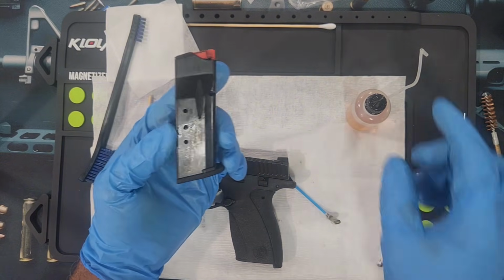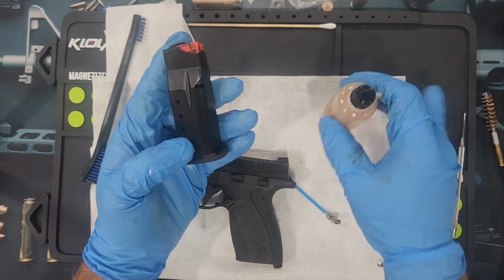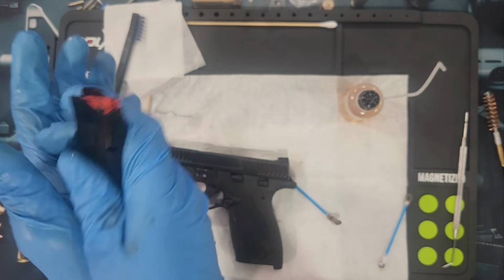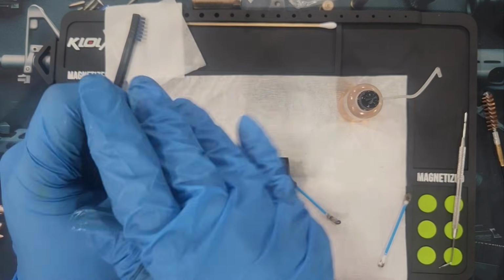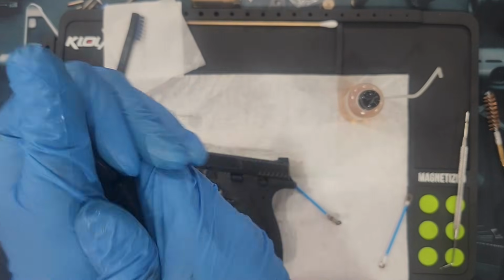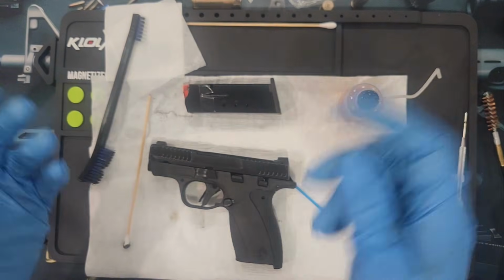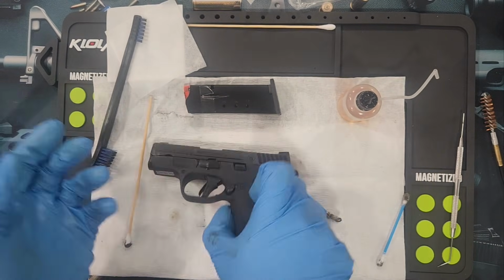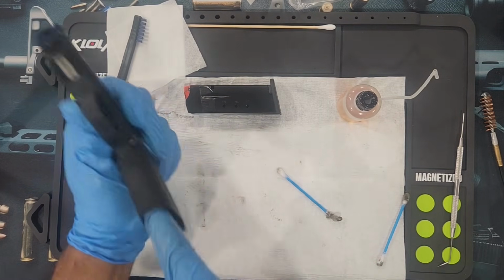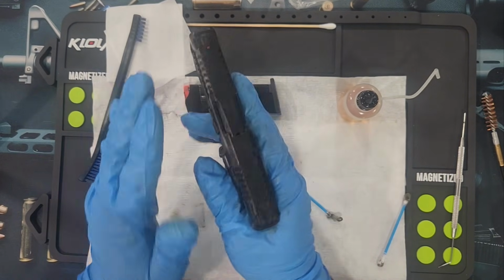Now, back to this. Take a little dab and wipe it on down. Just take a little, nothing crazy. You don't have to go crazy. Just pass through a little bit, make it nice and shiny and coated. However many mags you have, you could do that for. Take that same finger, put it inside of there. And that's it. Now that's that portion.